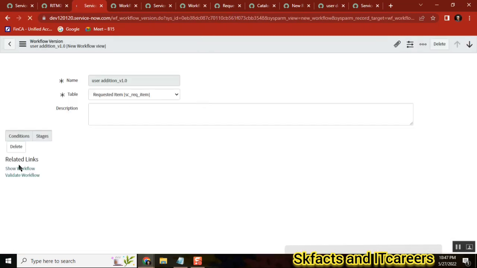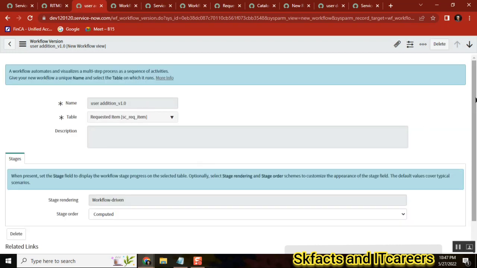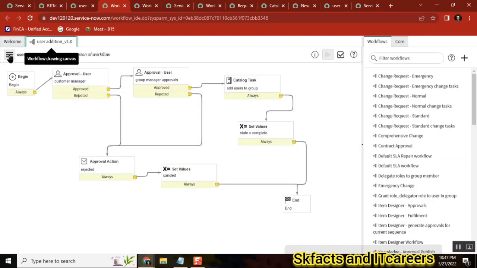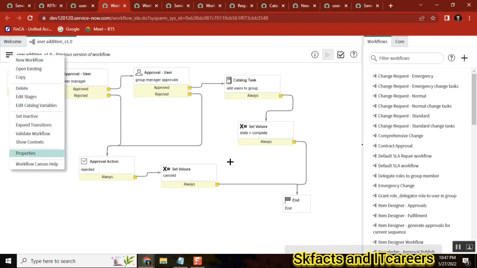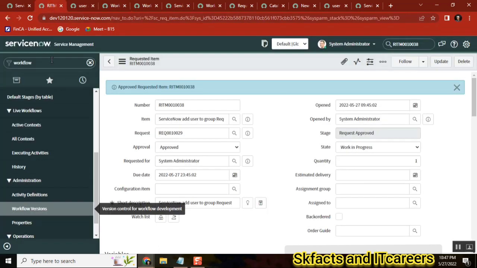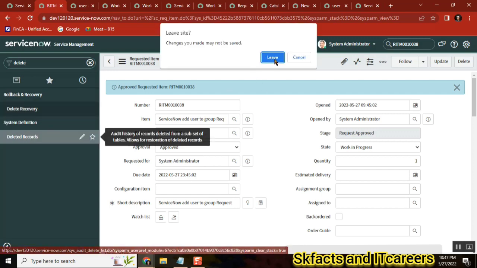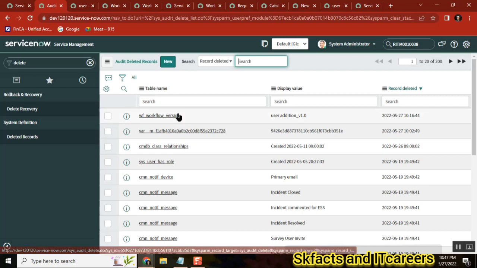Maybe if it is checked out, I would have checked it. But anyway, it's fine. Show workflow. Yeah, so now it deleted, ma'am. It deleted, but that delete option is something like it will delete the last version. Maybe when you don't check it out, when you don't publish it, something is there. I will check that. Yes, get it back, that workflow published, sir. That workflow is published, ma'am.